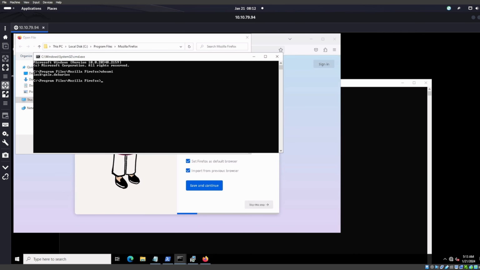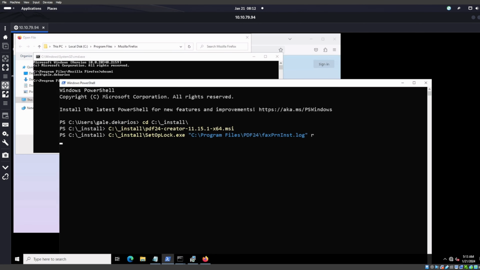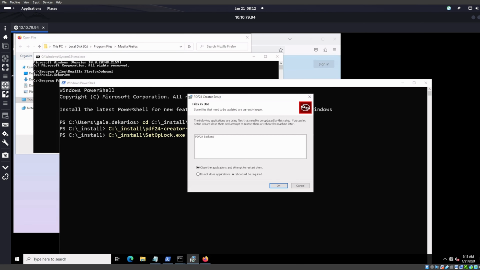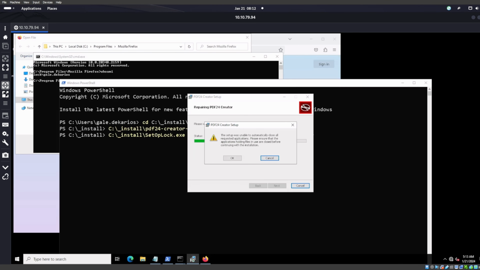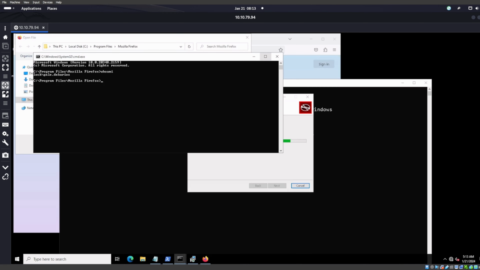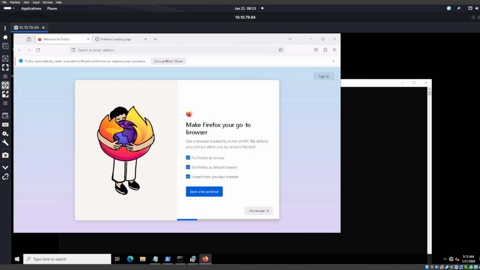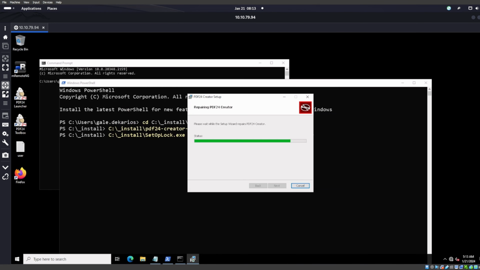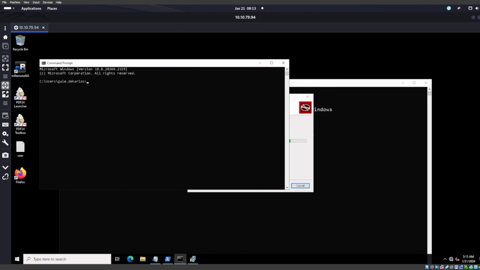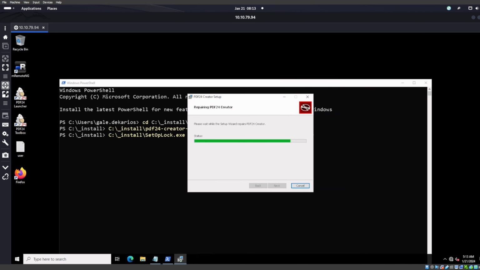Okay, I'm still the same user though. I wonder if I'm waiting for something to actually open up over here. Sure, why not? We can close the application. The setup was unable to automatically close. Okay. Were two command prompts open? Yeah, because I typed in cmd.exe, didn't I? That's why. Okay.